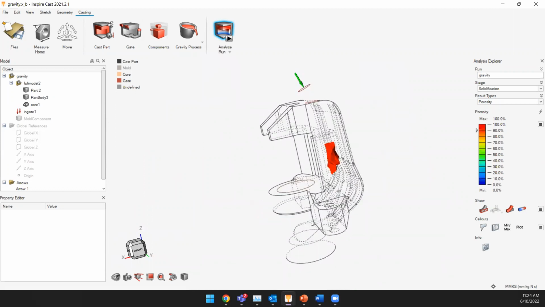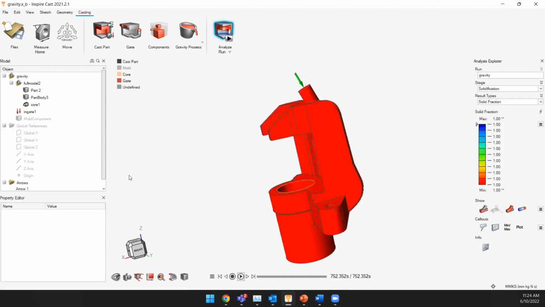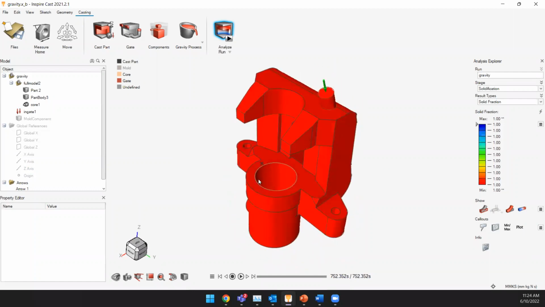Once we have the porosity, let's look into solid fraction, because that is something related to porosity as well, right? So in this result, we can view the last areas to solidify, and it will allow me to predict the shrinkage porosity. And it's more likely to occur in isolated areas, right? So once I click the play button, it'll show us again on the legend itself that you can change the solid fraction value.